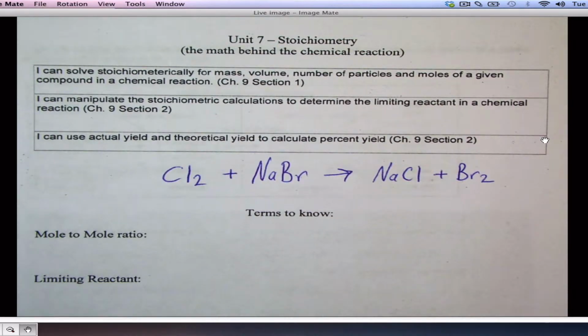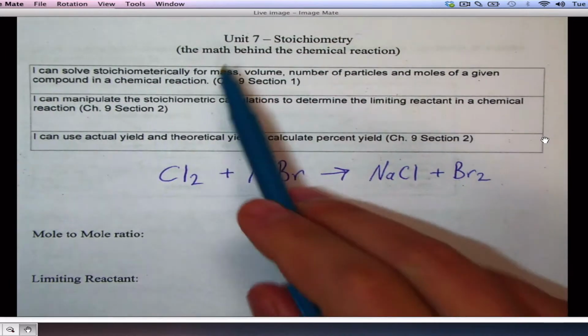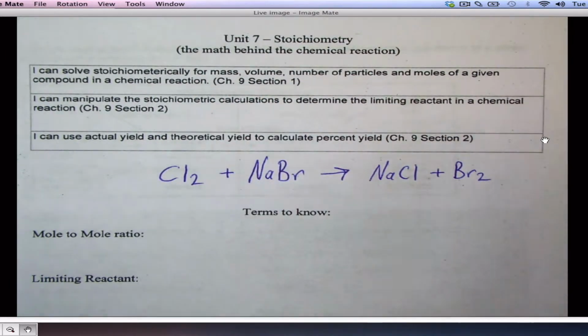We're in Unit 7, Stoichiometry. As you can see, it is the math behind a chemical reaction. So yes, there is more math involved in chemistry. There is actually a lot of math involved in chemistry, if you haven't figured that out yet. But now this is specifically how to move from products to reactants, reactants to products, using ratios and dimensional analysis, which are things we talked about before. Hopefully this ties everything together. It's not really new stuff. It's the fact that we're putting everything together and making it useful for chemistry.